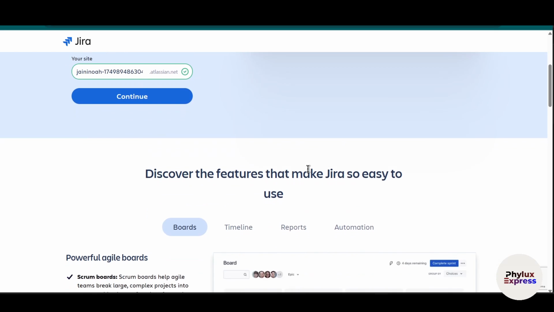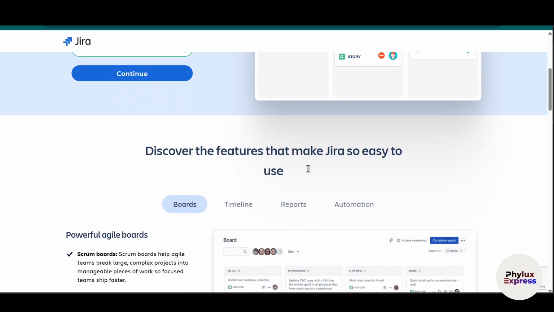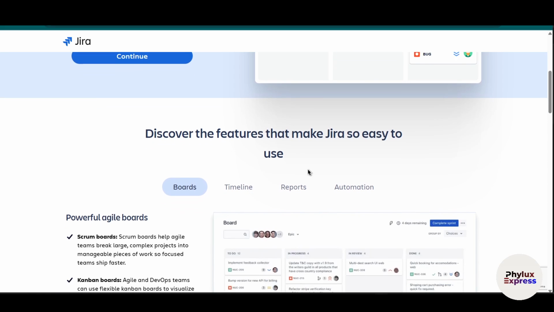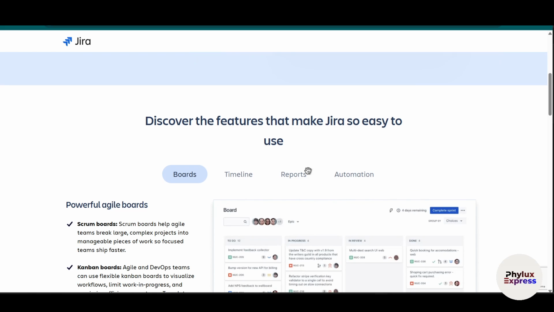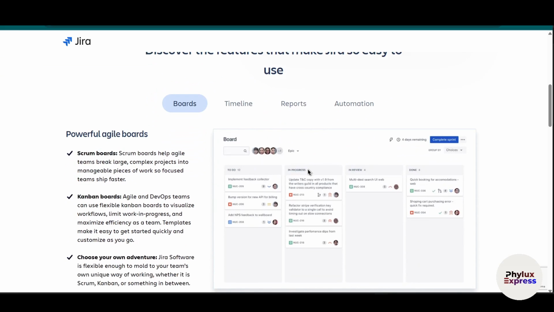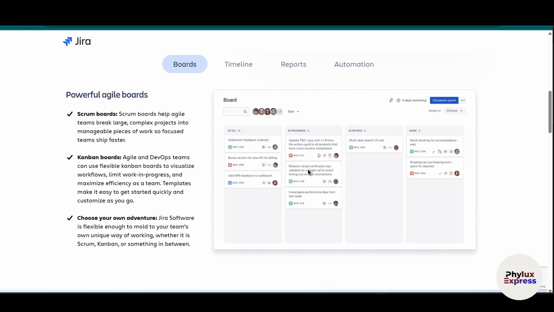It is a powerful IT service management tool by Atlassian, built to help teams deliver great service experiences in a faster way. Now, if you talk about the key features: a ticketing system for handling service requests, SLA tracking and automated workflows, a customer portal for issue reporting, and most importantly, powerful reporting and integrations. JSM connects tightly with Jira Software, allowing devs and support teams to work together seamlessly.